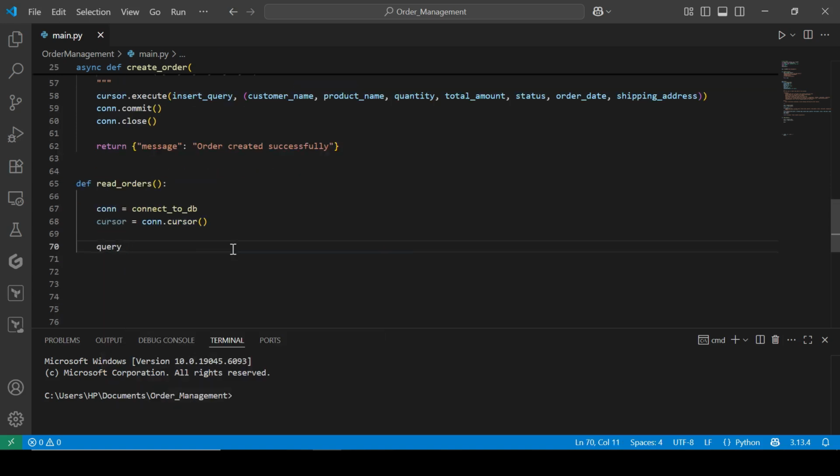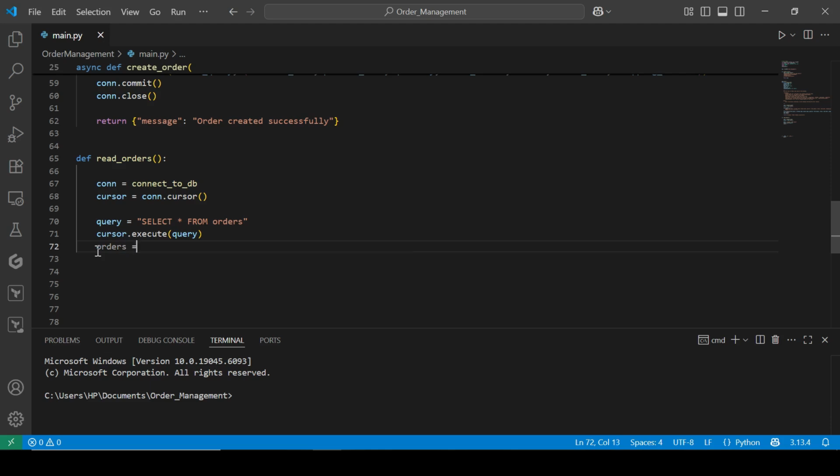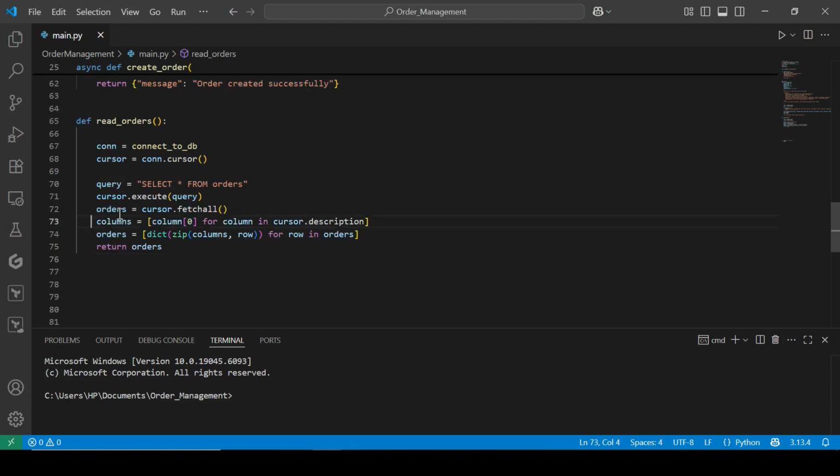So let's write our query, which is the select statement. Now we're going to do cursor.execute. Also we'll do orders is equal to, whereby we fetch the entire information from the database. And I'm going to use this to pass the column name and each of the values for each row.